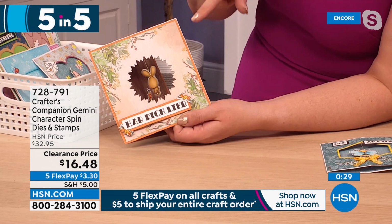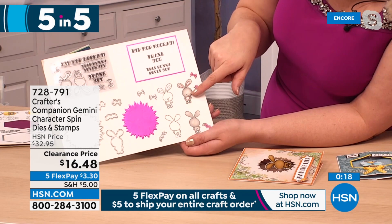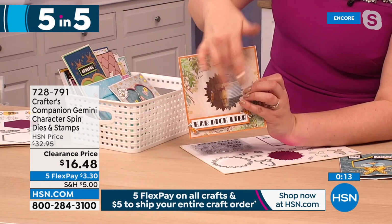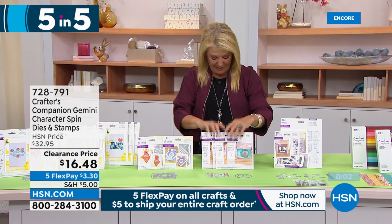So for example, that little bunny, look, you get the die cut of the bunny, you get the die cut of the outer shape, and then you're going to stamp the front of the bunny on the front of the die cut and the back on the back so that when it spins, you get both edges, and you get that for every one of the four characters. It's so cute. And guys, you're not choosing. You're actually getting all four of these. They all have stamps you can use by themselves or make all that spinny fun happen. All four, that's like crazy for $16.48.